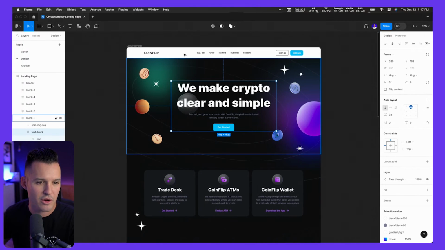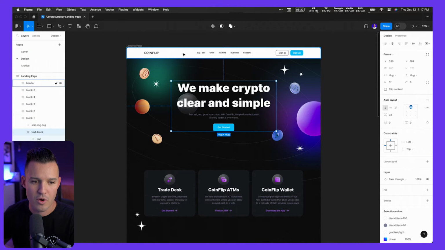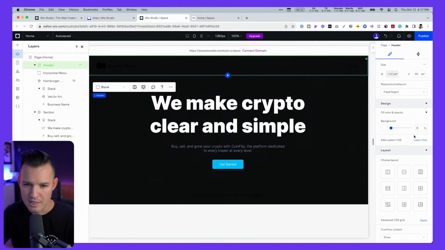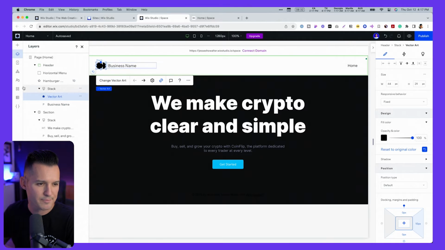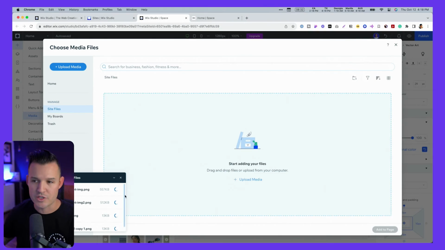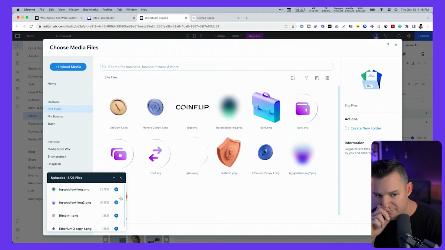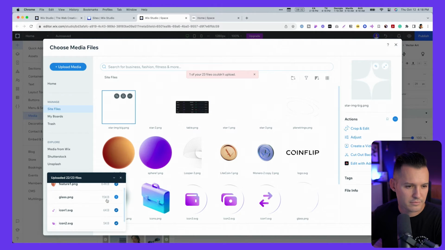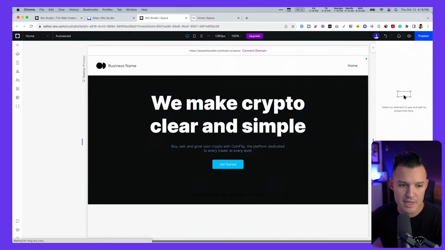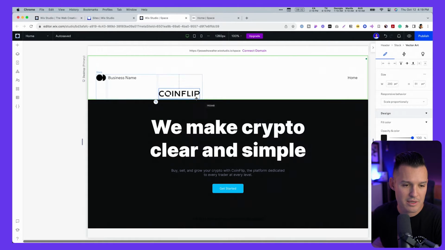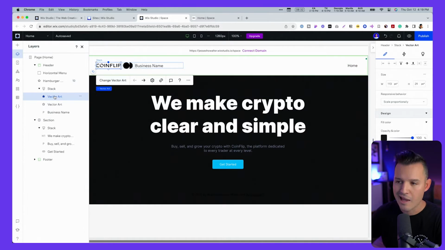Okay, why don't we come back here and fix our header up here. What I'm doing now is just styling our navigation for the site. And to do so, I need the logo. So I'm going to upload every single image that we exported out of Figma. So I have those in my media library. Then I'm pulling in the icon or the logo and just pushing it into place.